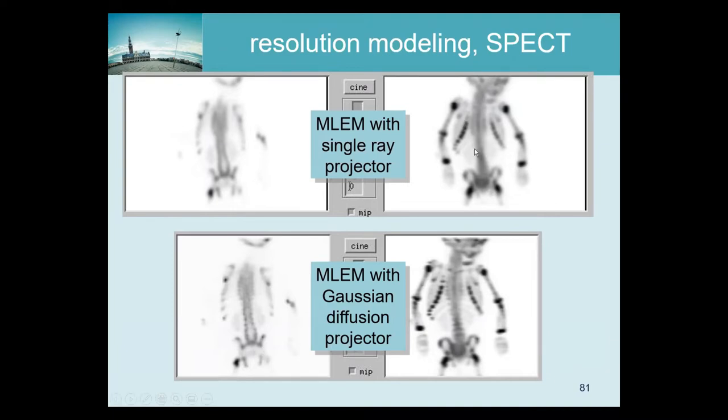And so we applied it to the study, and then we got these results. So this is a maximum intensity projection at the right, and at the left is a cross section. And you see visually, it looks a lot sharper. But as we know, deblurring is an ill-posed problem. So I was a bit worried that part of this so-called sharper look is actually due to artifacts rather than to data. So I asked the medical doctor if he could find some artifacts, and we've been sitting together on the screen. And he felt that everything he could see here that was not visible there was data to him, it made sense. He believed this to be real.